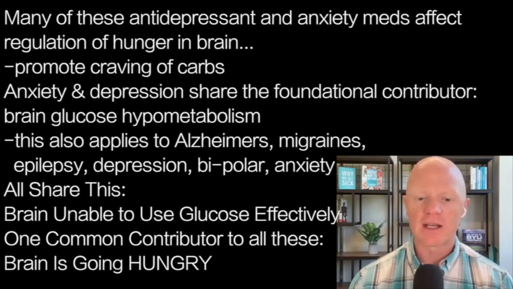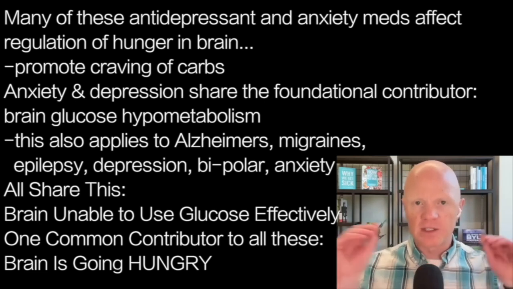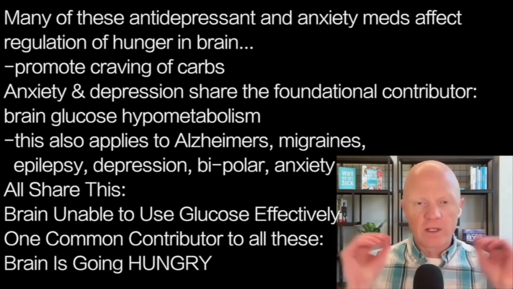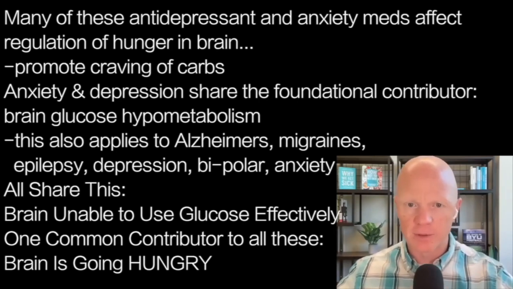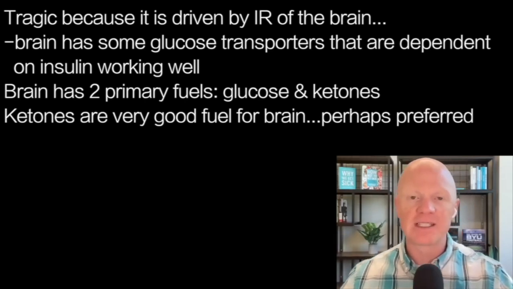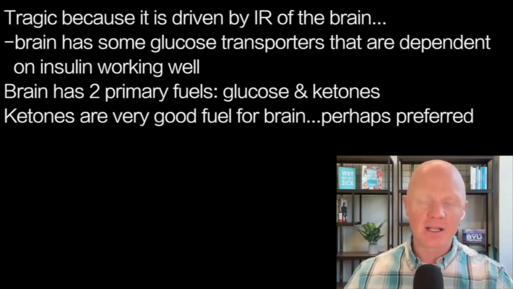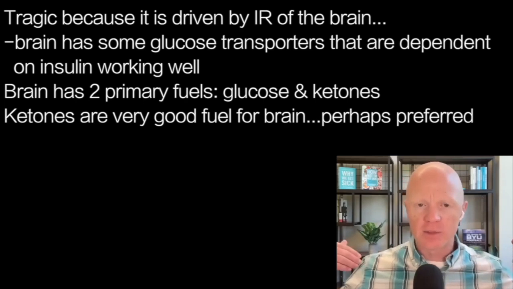So that does suggest that in addition to whatever other noxious stimuli or diverse causes may be contributing to each of these distinct disorders, one common contributor is the fact that the brain is going hungry, and it's manifesting differently in different people. Now, that's particularly tragic in light of the fact that a general cause of this brain glucose hypometabolism is an insulin resistance of the brain. Because you see, the brain has some glucose transporters that are dependent on insulin. So it needs insulin to be working well to open those glucose transporter doors, if you will, thereby allowing the glucose to come in and nourish the brain.